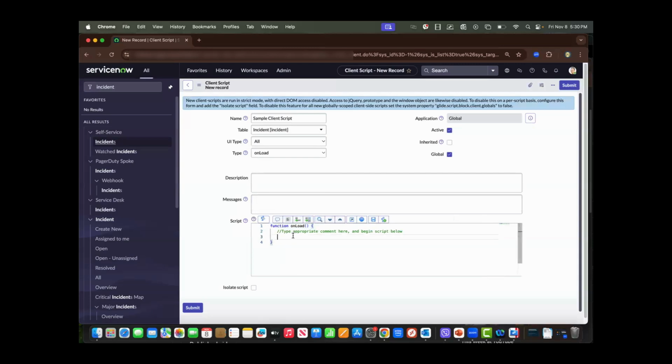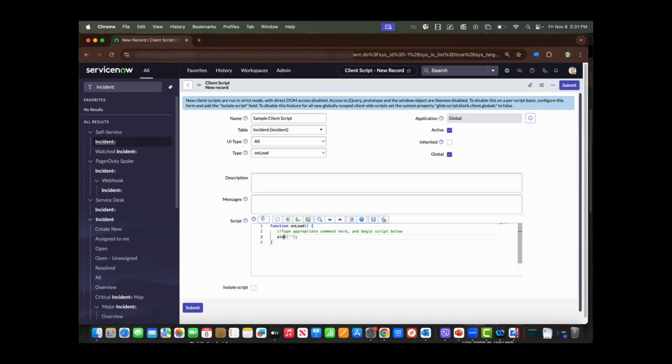Because this is a client script, it has the ability to call alert functions and other JavaScript objects. So let's say alert. What this says is, on this incident form, after onLoad, this script is going to run. Let me show you that.